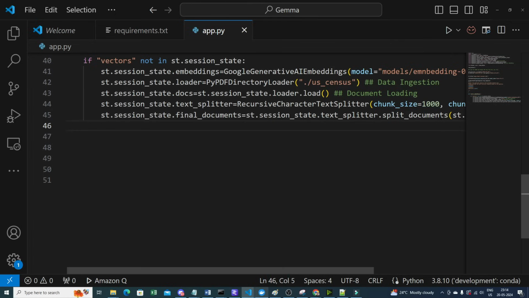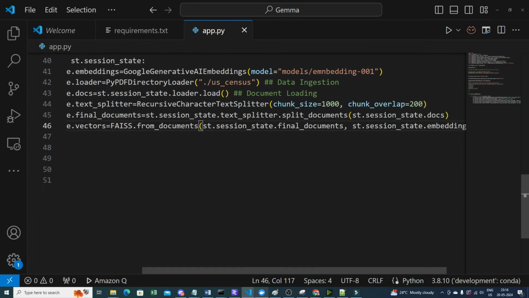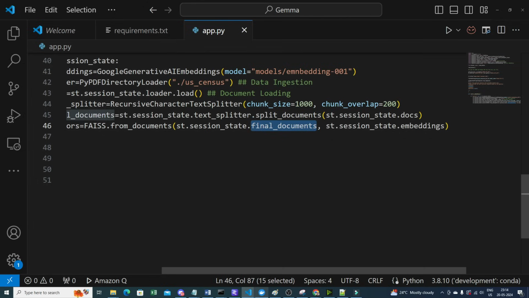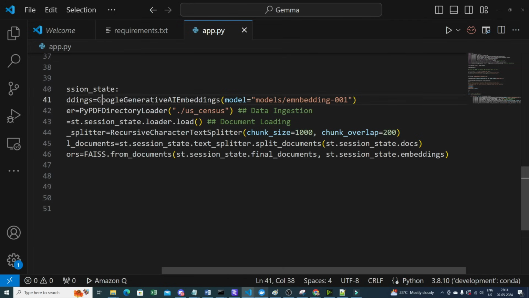vector store. So let me quickly write st.session_state.vectors, which is nothing but FAISS.from_documents, and here we are going to use st.session_state.final_documents, and the embedding technique will be the same one that we have initialized over here, that is Google Generative AI embeddings.